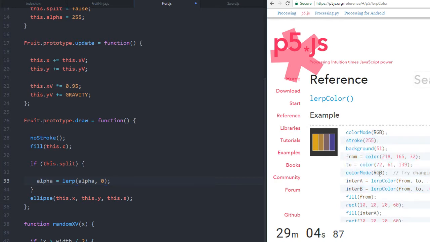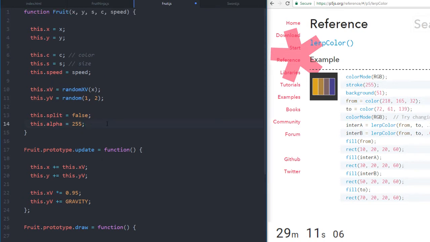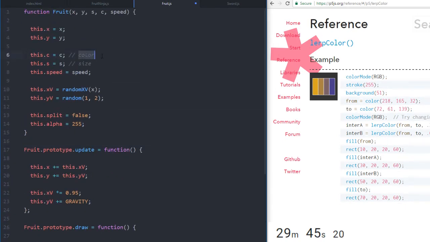So its alpha is always going to be, snap. Okay, so this dot alpha equals that. I'm gonna say this dot, can I say color mode? Okay, so lerp color from is a color, to is a color, and we do it by some sort of, what's it called? So this works. This is nice. I want a color, and I want a lerped color.